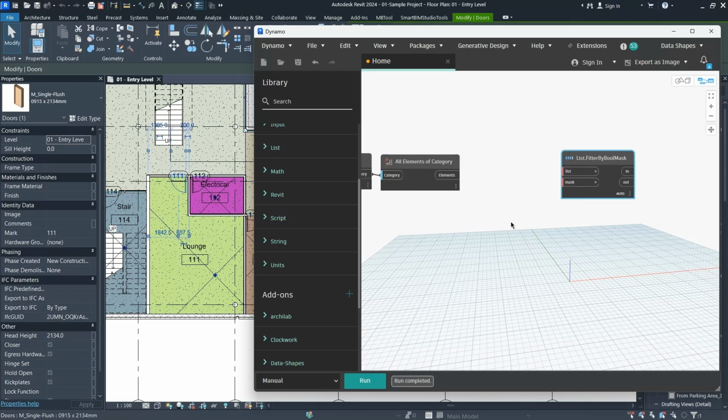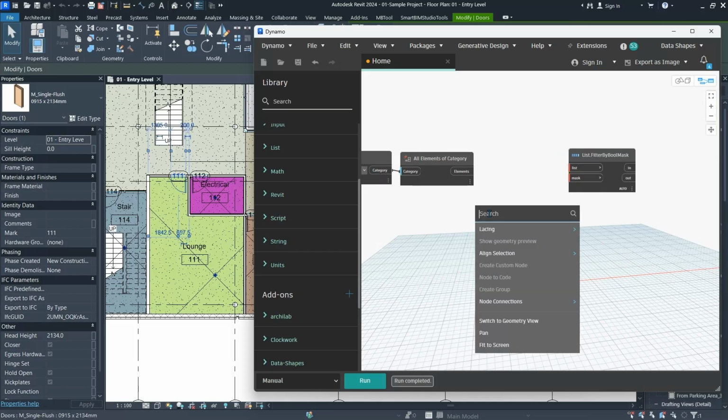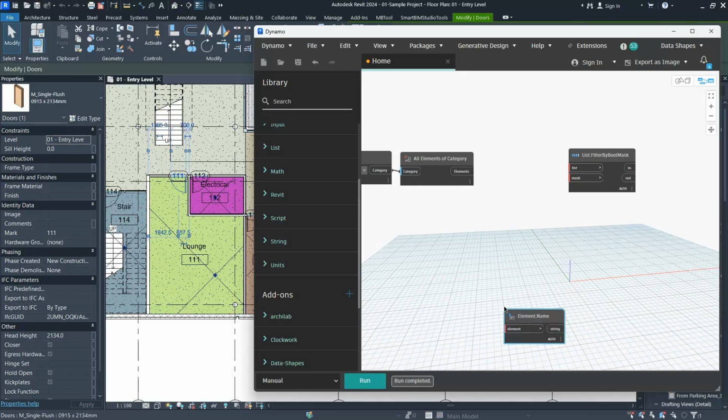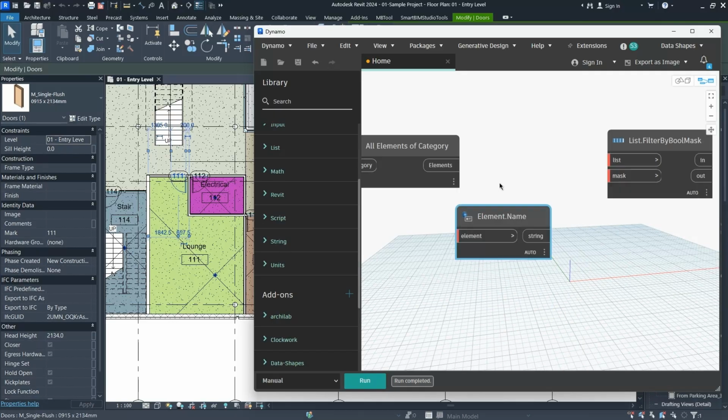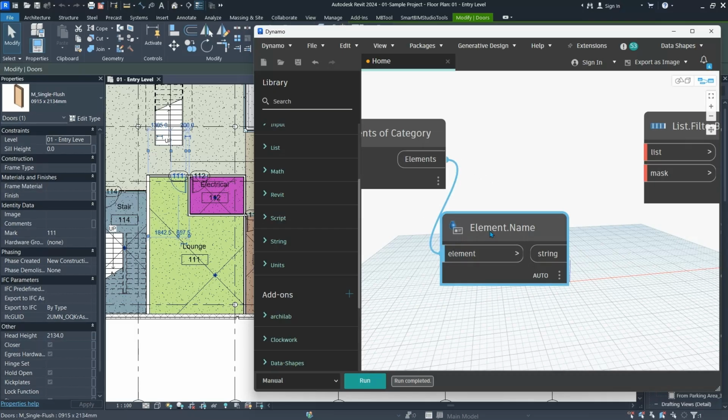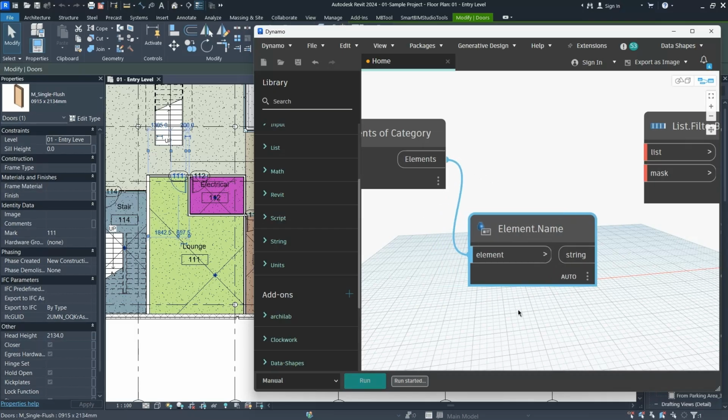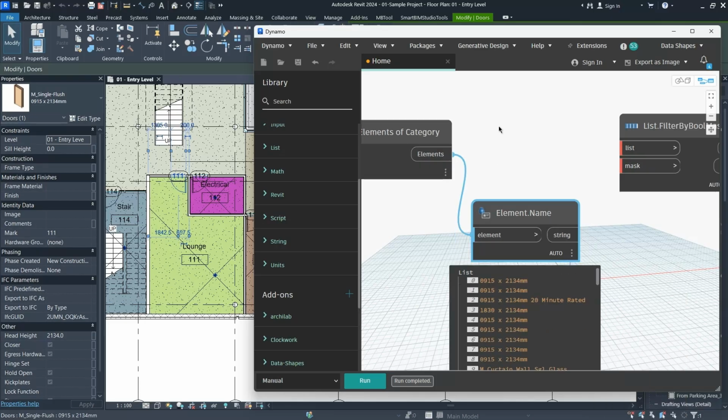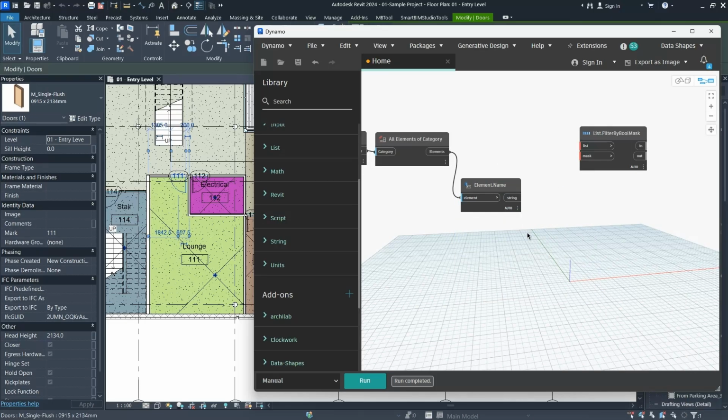So to mask it, we need to follow a strategy of taking element names. This is Element Name. This retrieves the names of the elements that are there in the project. Filter it further.